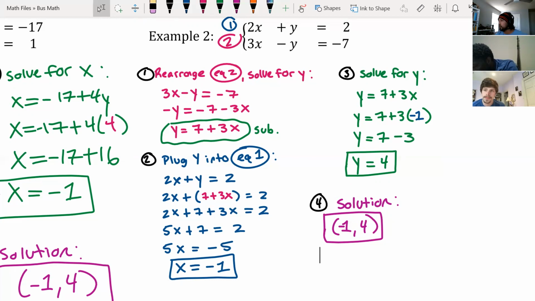Okay, if you're still working, cool. I finished. I just wanted to show you a different route. I started with equation 2, rearranged it for y, plugged it into equation 1. If you started with equation 1 and plugged it into equation 2, again, that is totally fine. There's no wrong way about it as long as we come at the same answer. And my solution I got is -1, 4. So if you have any questions, please ask on that.